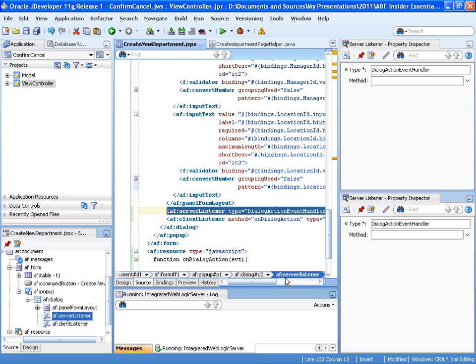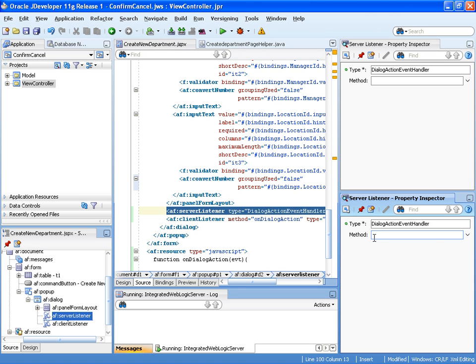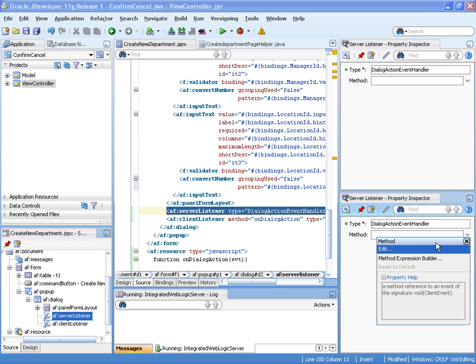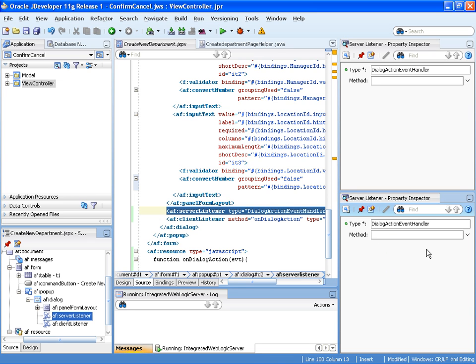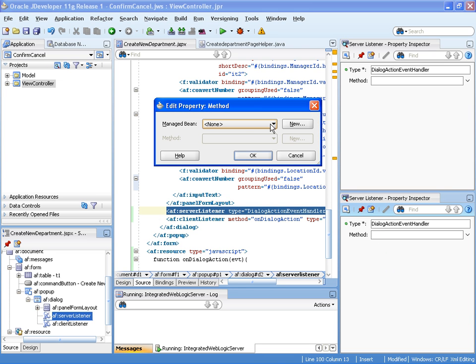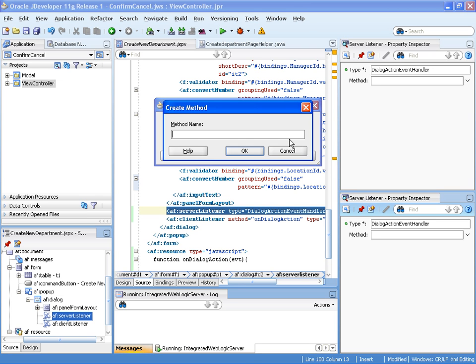And you see when I select the server listener in the property inspector, there's a method property, and this method property allows me to link the functionality of the server listener with the managed bean method. And again I choose my managed bean and I create a new method, onActionCancel.